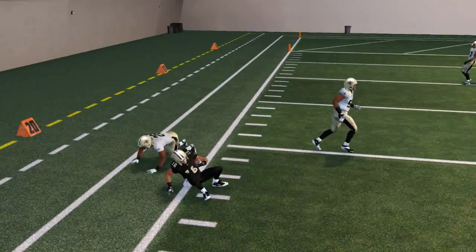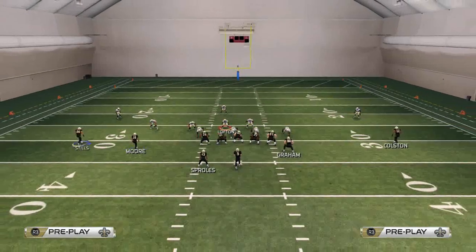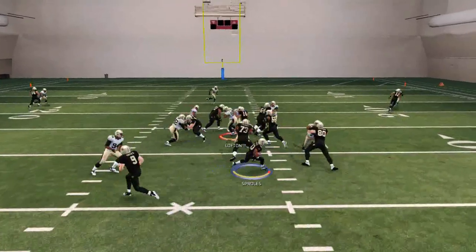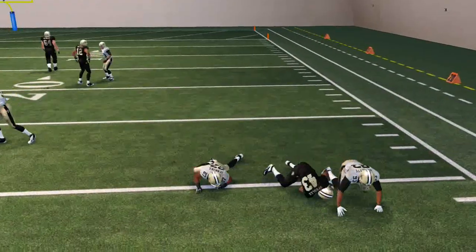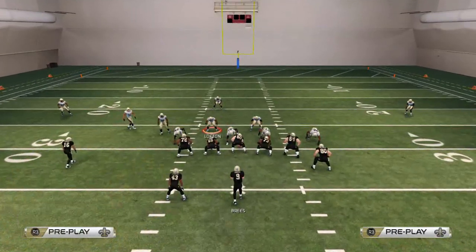...if I hit them at the right time with that bubble screen, you see I can get big yards. It's almost like a running play — it makes them have to defend. They have to have a guy over there for the halfback base and worry about the potential audible down into the Single Back Bunch, and that's what really makes this a great base formation.